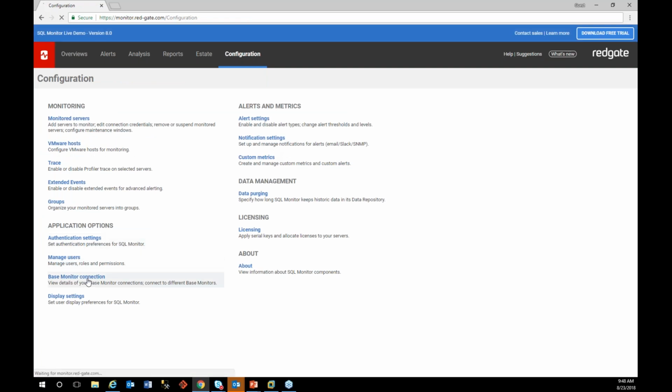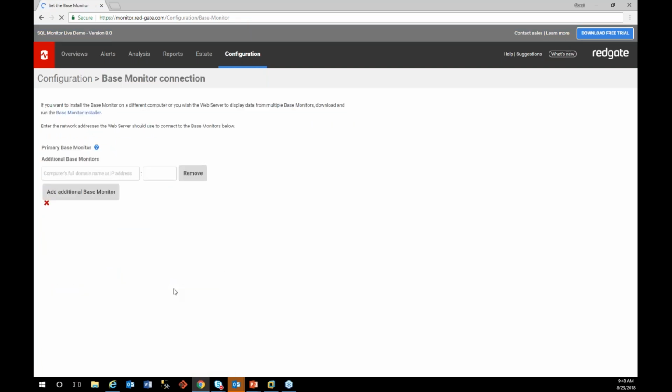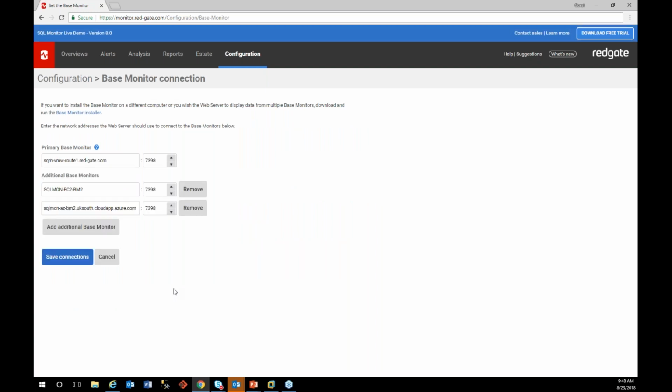I have a base monitor connection here. Let's talk a little bit about that. So as I was saying in the beginning, one copy of base monitor can effectively cover about 200 or so instances. But to do some load balancing, or maybe you have a footprint out there in a cloud infrastructure, I can install a base monitor in both of those areas and then load balance.